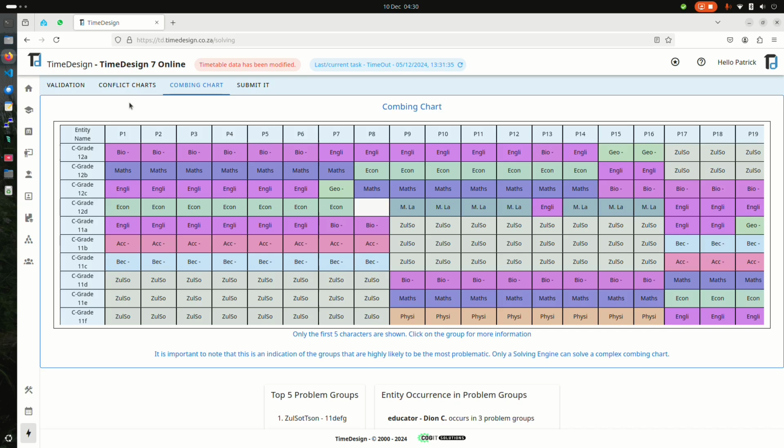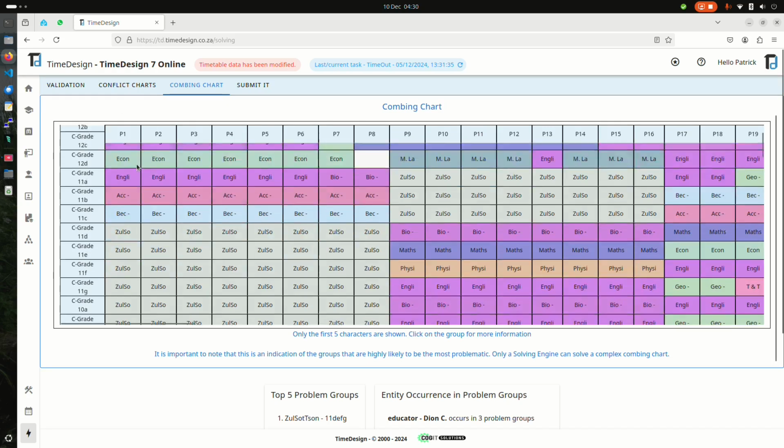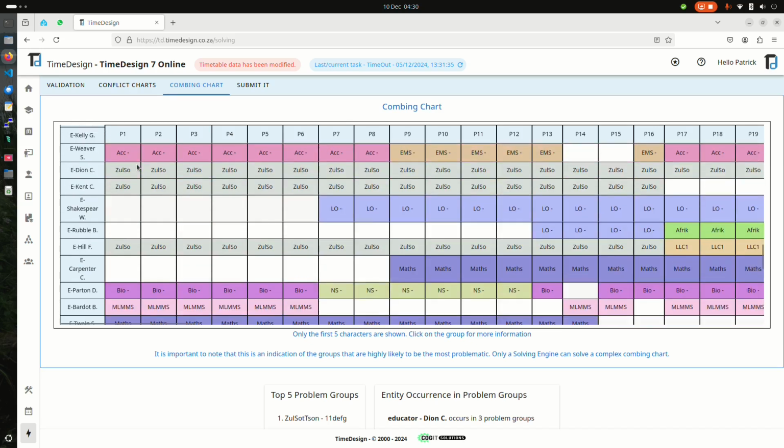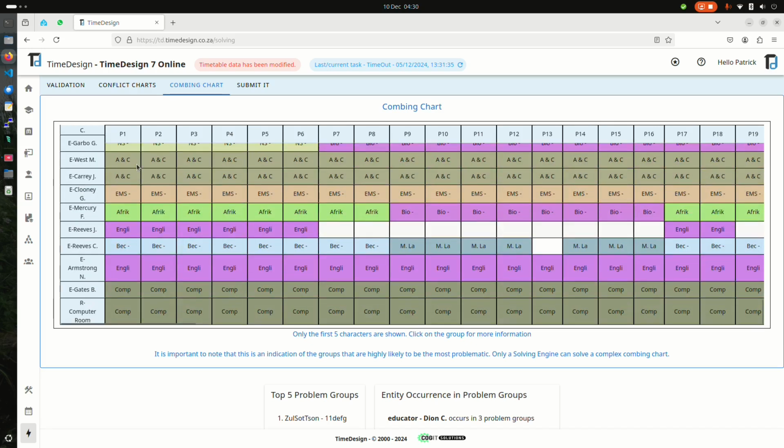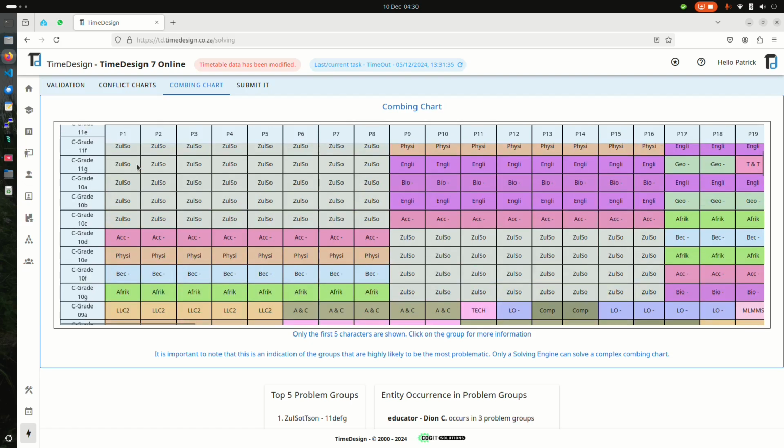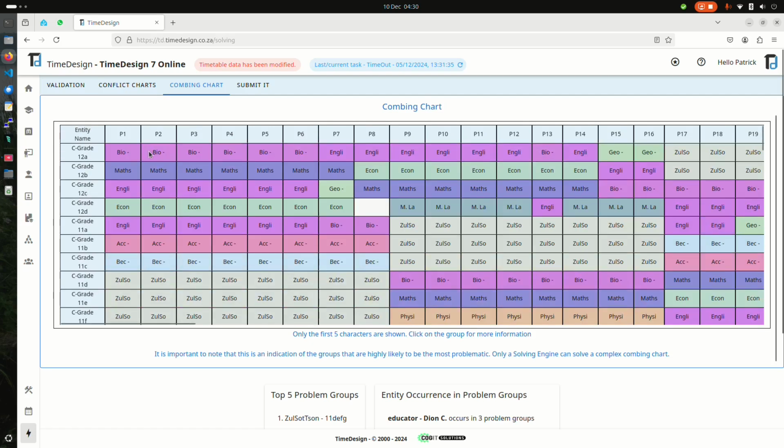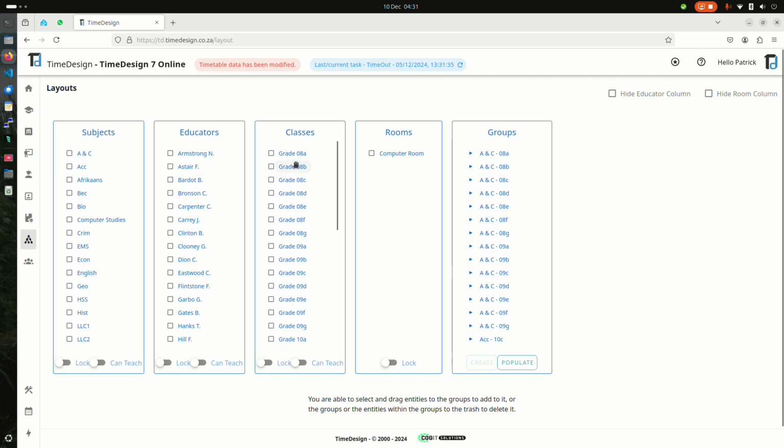And when you're talking about just a few educators and classes, it becomes much simpler. But once you start getting into a larger school, where there are more grades and more educators and possibly rooms, it becomes a much more complex scenario to run. So you can try and figure it out, and it's just not going to work.